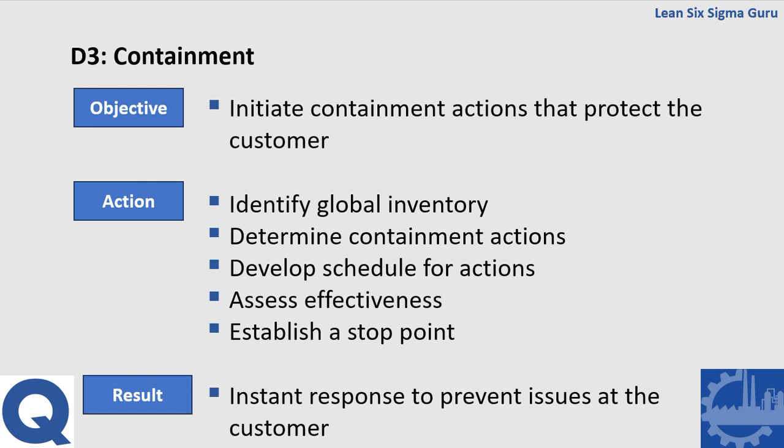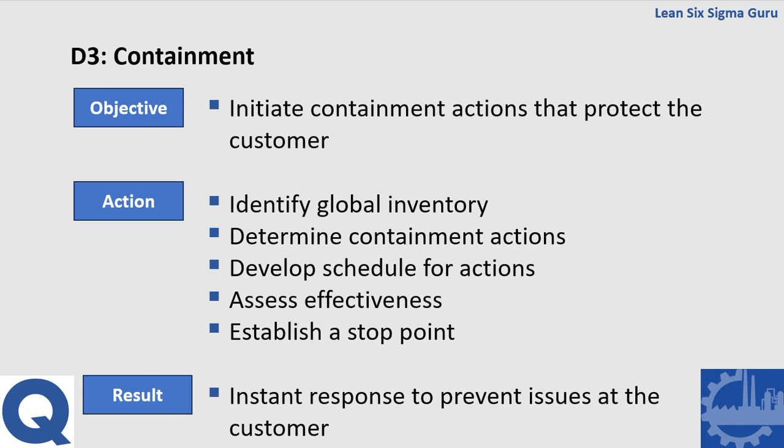There may be layers of containment actions that we do to protect our own internal operations, to work with suppliers at a sub-supplier level or a materials level, but we begin with the customer view. How do we mitigate the risk of beta risk, of the customer facing the issue, and then we work back from there, but we start with the customer.